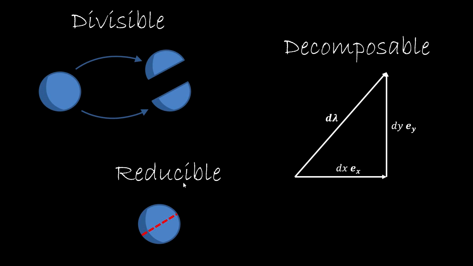Quantum systems are irreducible. We can't think of them as having parts. They are divisible because of particle decay, quantum systems can emit energy and so on. And they are decomposable. We can write superpositions, yet superpositions are not parts. We cannot divide the system into a component of a superposition. So if you can keep these three concepts straight in your head, I think it will go a long way to avoid quantum confusion.